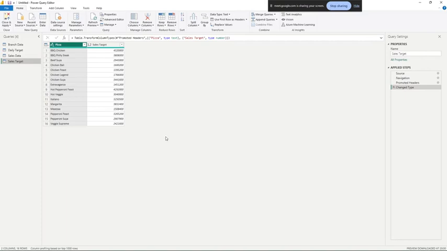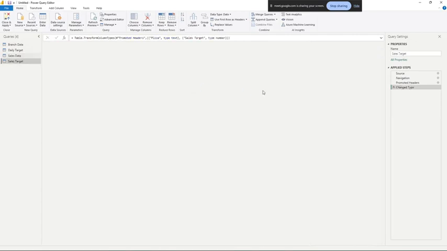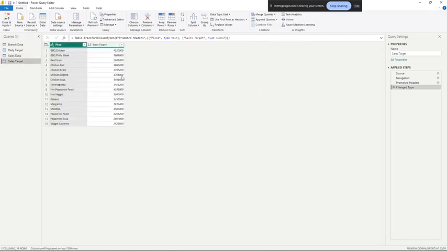For my sales target, instead of changing that to time, wouldn't it have been better to separate it into date and then time? Because we have a date column already. Okay, I get you now. Thank you for that question. There are cases where they will just give you date and time together, as date time. So you have to separate it. There's going to be a space or something, so you separate by the space. Your delimiter is going to be space. You've done something like that before. So you just find a way to separate it so you have your date and your time separate. But because we have date already, I don't want to stress myself with that, so I'll just bring that in as time.